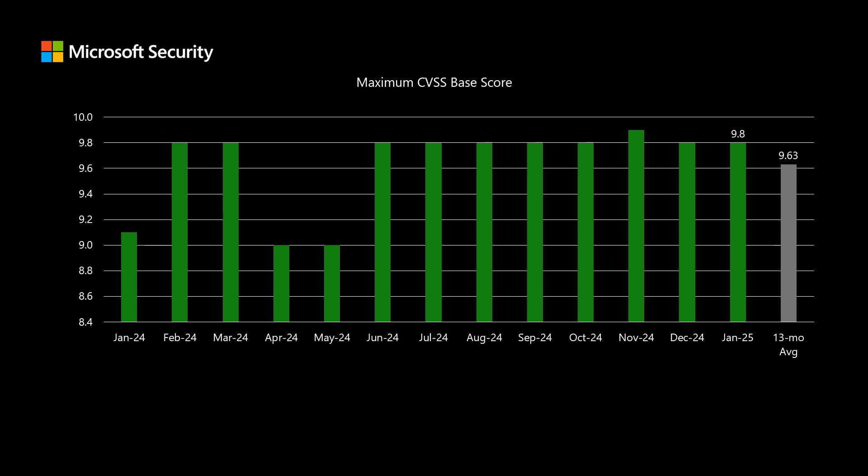Next, we'll move into Scoring, where Microsoft uses a Common Vulnerability Scoring System, or CVSS. This is a scale between 0 and 10, where 10 represents the most risk. This scale allows different vendors to compare and contrast vulnerabilities — whether it's a hardware vulnerability, software vulnerability, a firmware vulnerability, or even between different vendors — the same number represents the same level of risk across all those products. This month, the highest-scored vulnerability is 9.8 on that scale of 10. We've been averaging right around 9.6, and this is the eighth month in a row where we have had 9.8 or above.